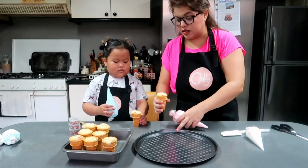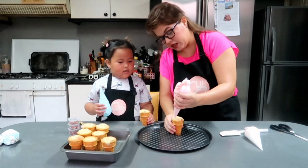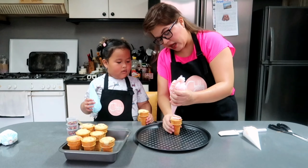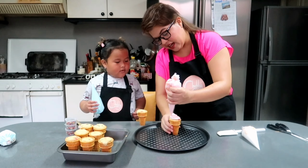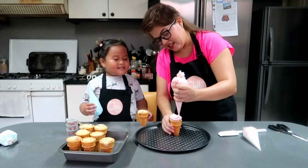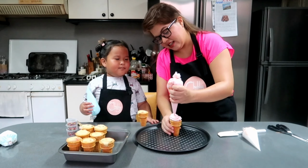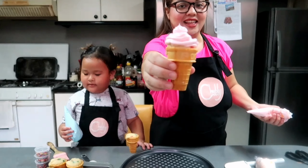Okay, it's time to do it. Look at mommy first, okay? So I'm gonna start from the back. It's like an ice cream. Rain, pink icing of a rain dropping in the cold.